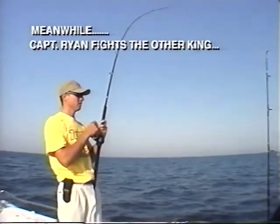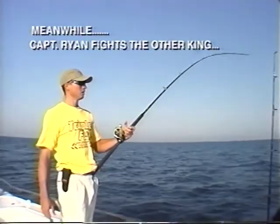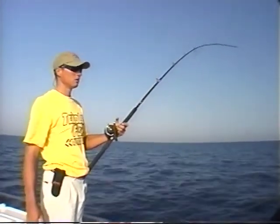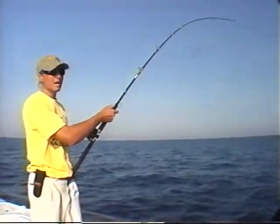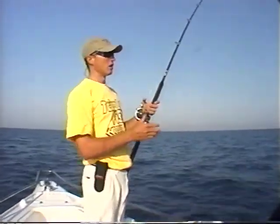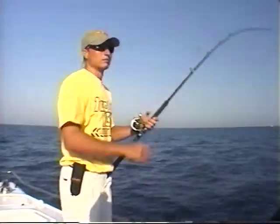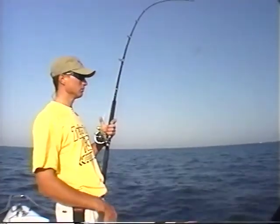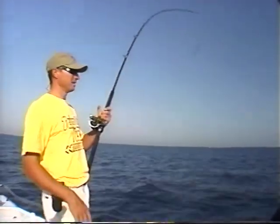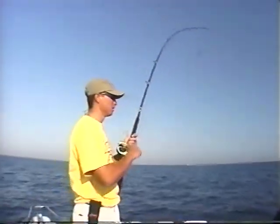Shaking his head. You can feel him in the rod shaking. He's acting like a big fish. You can't really tell. Usually a big fish, they'll hit it and they will run flat out for a minute. He's got some weight on him, bud. Got some damn weight on him. Staying high in the water. Want to pull the downrigger up?